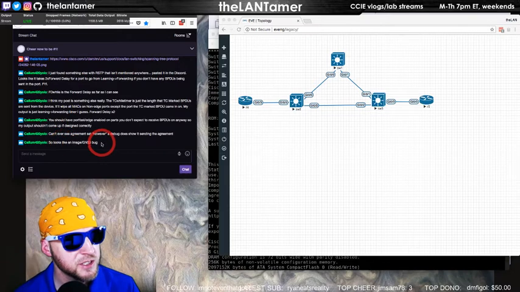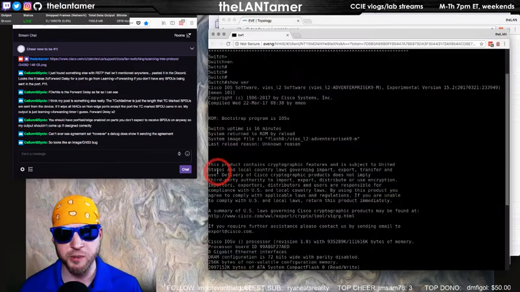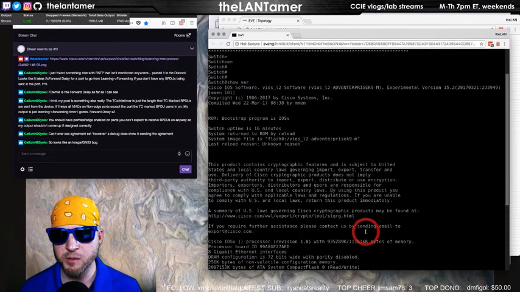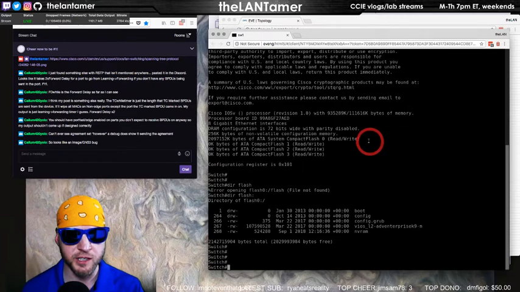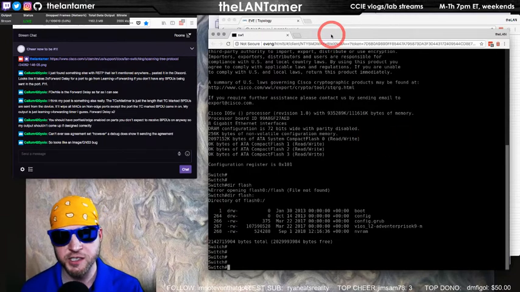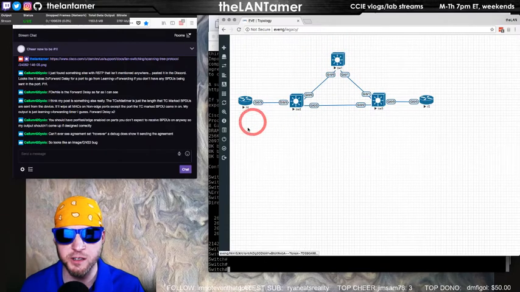Yeah, it does look like a GNS3 bug. That's what I wanted to help you find out, and that's what's got my curiosity piqued. So yeah, we have the same image, but the difference here will be that you're running GNS3 and I'm running EVE-NG. So let's see if that is what the difference is, right?